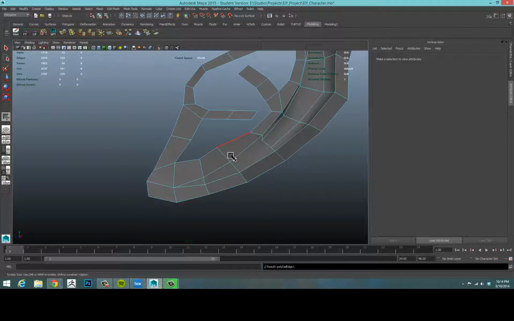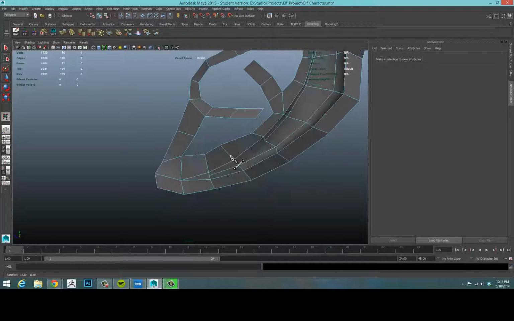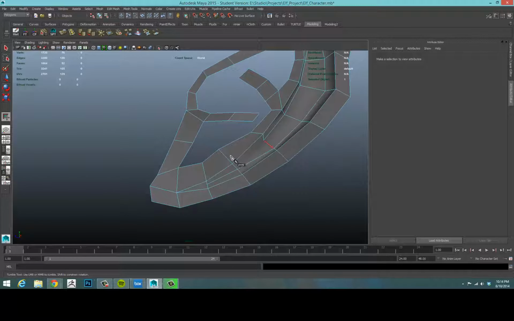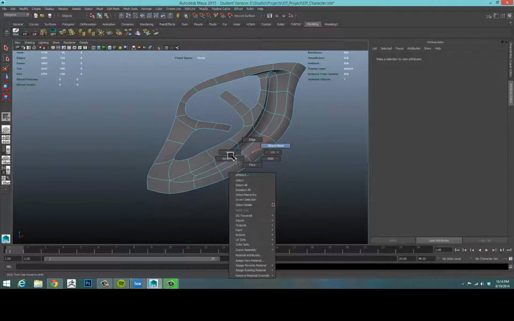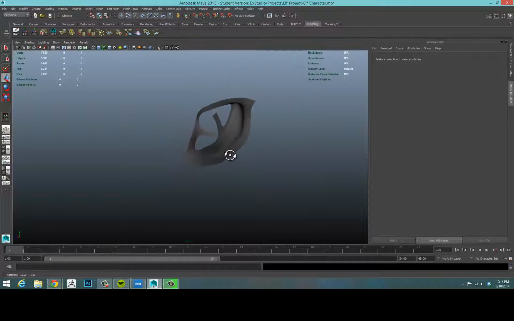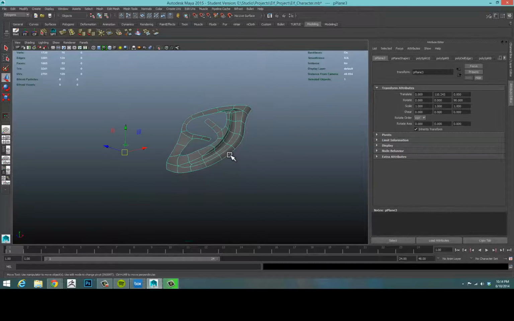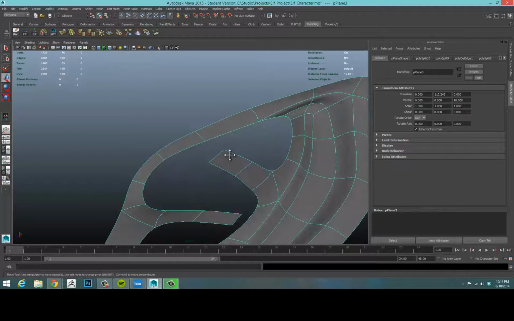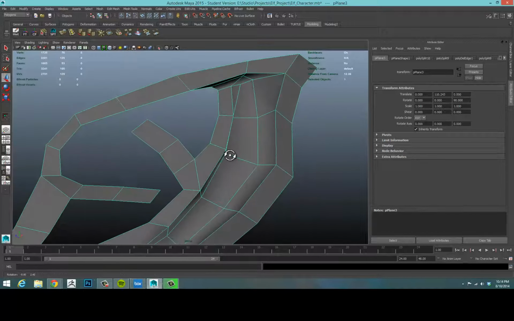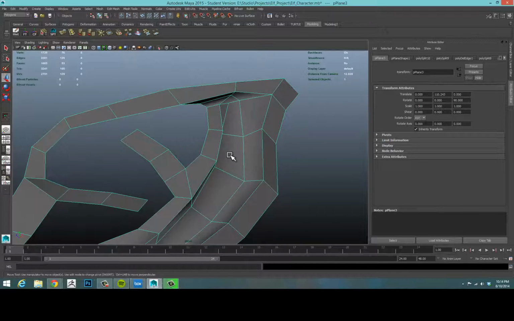Now I'm going to delete that edge and bring this guy over here. And then we'll turn that guy into a triangle. So again, triangles are not bad. Triangles are completely okay in your models. You should not feel guilty about having a couple triangles.